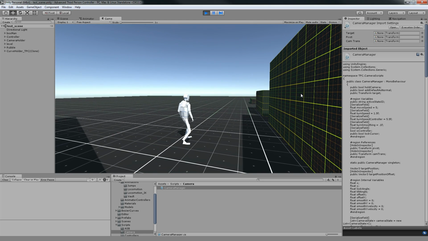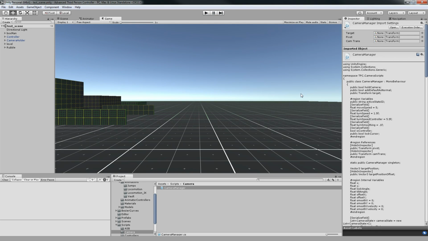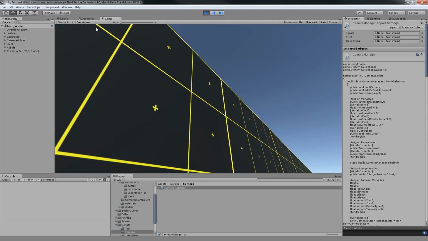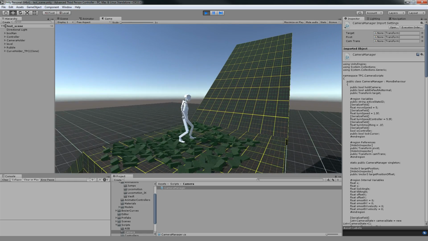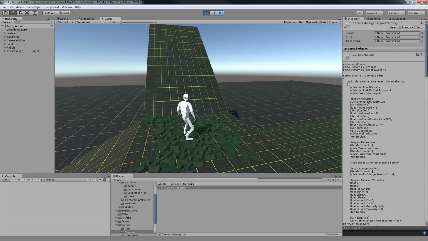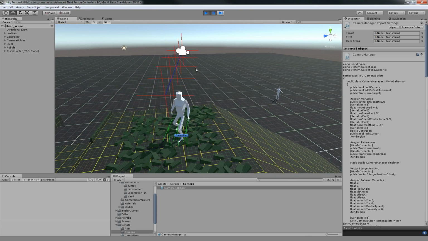Now, this one is going to be very simple. We're going to cover what you can do. This will be my approach. We're going to talk about how it's done and what you should also look out for. So, before we see the script, I'm going to pause this and go into the scene view.